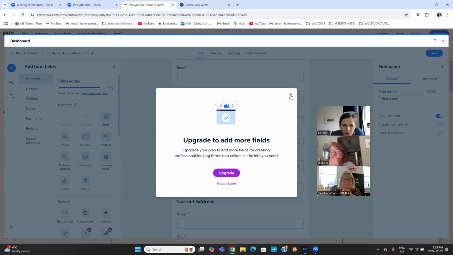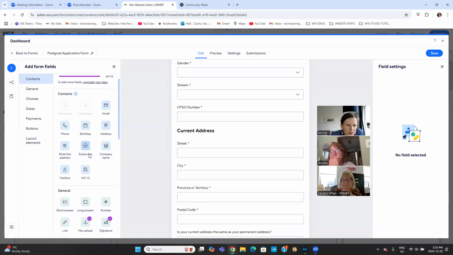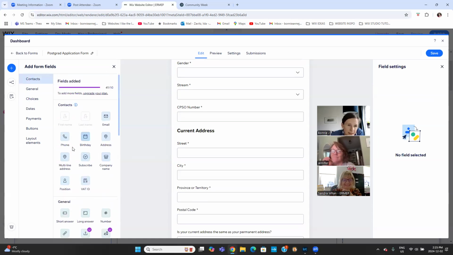Upgrade. Oh, wow. Okay, so I think we've maxed out our fields. They allow a certain number of forms and a certain number of fields with the basic plan on Wix, and it looks like we've added enough that we can't add any more fields. So I'll need to look at that. If I cross-reference and I find there are new fields that we need to add, then we might need to upgrade some part of Wix to do that if you want to keep the forms in here.